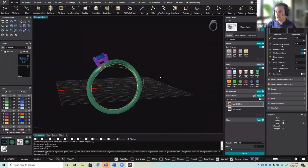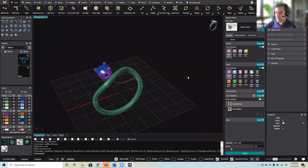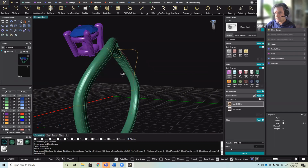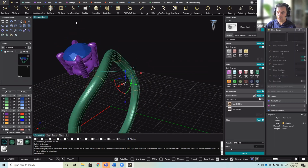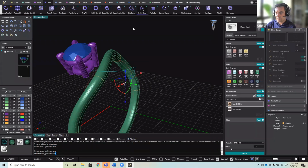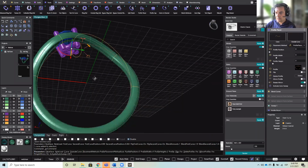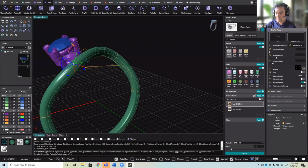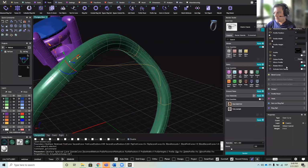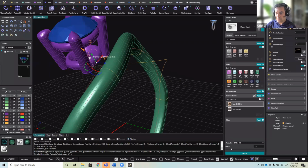All right. So now, once you have this, what you can do is just do the sweep from here to here. To do that, I will add another profile just here. So I will go to tools, and I will get a profile placer. I will get it just like this, and I will make it smaller. And I will use the same profile that I have used for the other one. That is this one. I will make it a bit shorter.